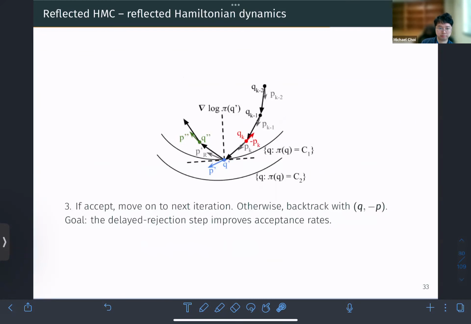And lastly, if we reject the delayed rejection reflection as well, then we are forced to backtrack, which means we stay where we are and our momentum is negated. This is bad because we might have come a long way from somewhere, and then upon a rejection we head back, which in terms of exploring the state space is not going to be very beneficial.